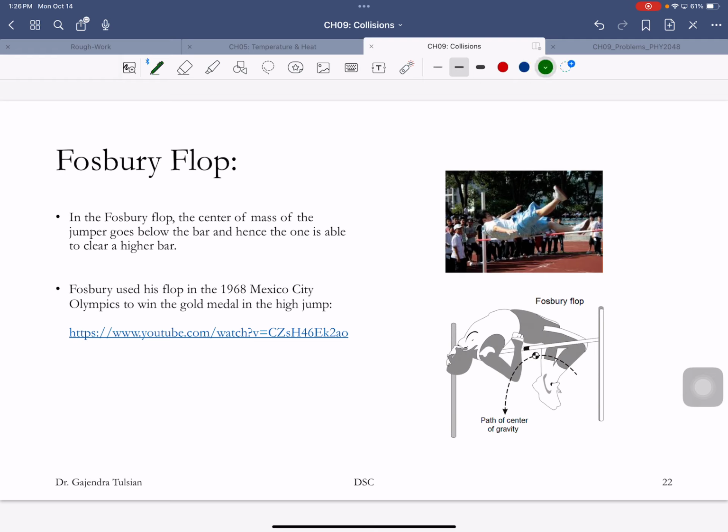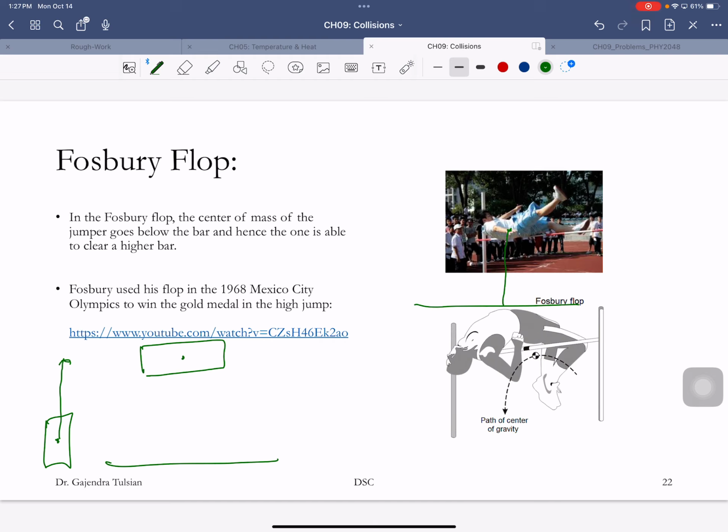What they can do is, so here's an athlete, here's a high jumper, and you jump and all that. And what you're able to do is raise your center of mass from this height to that height. And most athletes can do that. That's how much you can raise your center of mass. Now, in this old technique, that's how high the center of mass went up. And that's what most people can do.